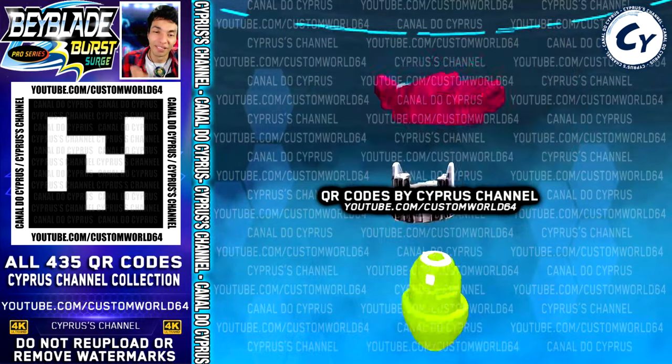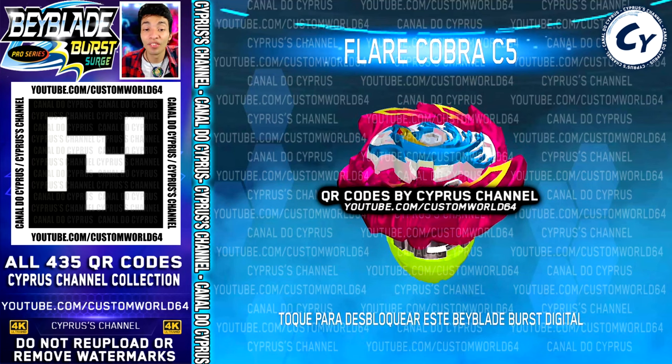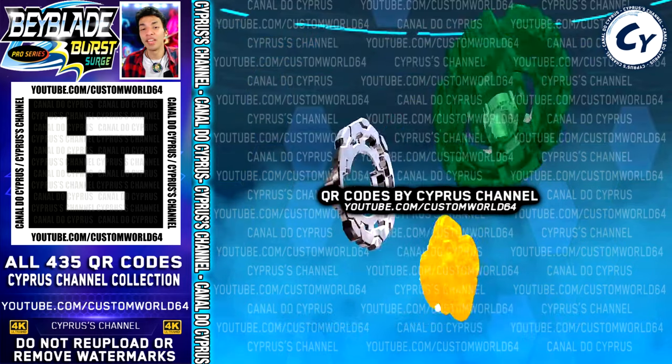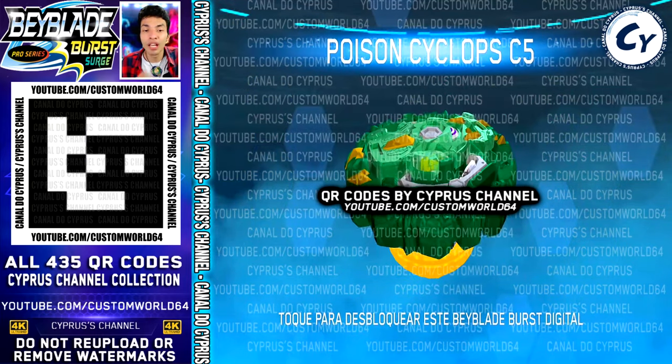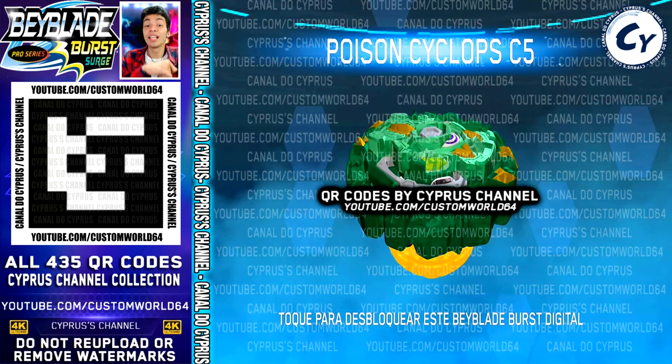Now, let's get Flare Cobra C5. If you didn't have Flare Cobra, now you will. Flare Cobra C5, ladies and gentlemen. Code on your screen, Beyblade in your game. Flare Cobra C5. Now, we also got you Poison Cyclops C5, scan it right now. Poison Cyclops C5 is right over there, ladies and gentlemen.